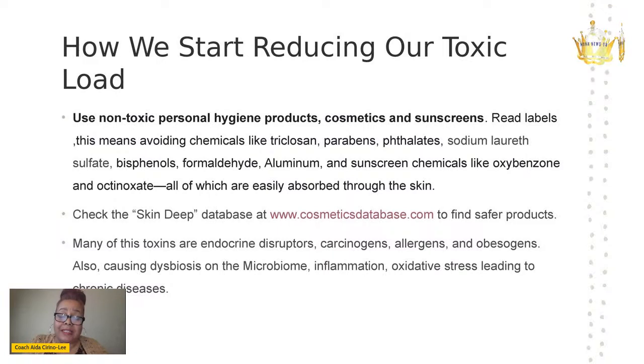These are the people that when they do a real detox, and those fat cells start burning out and rupturing, then they release all those toxins. And those are the people that get real sick when they do a detox, okay? And all those carcinogens, all those endocrine disruptors, they cause inflammation.